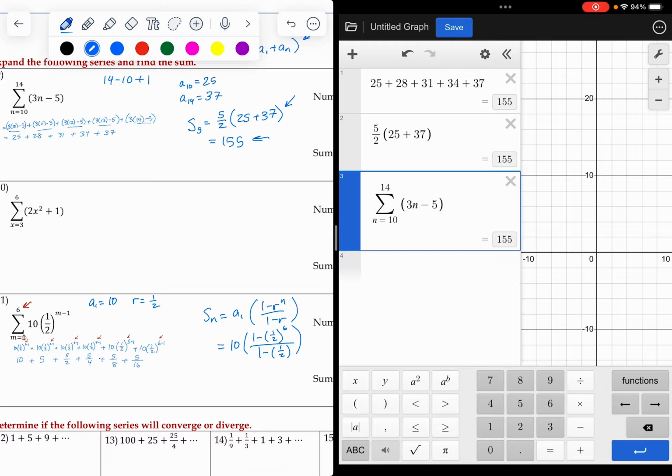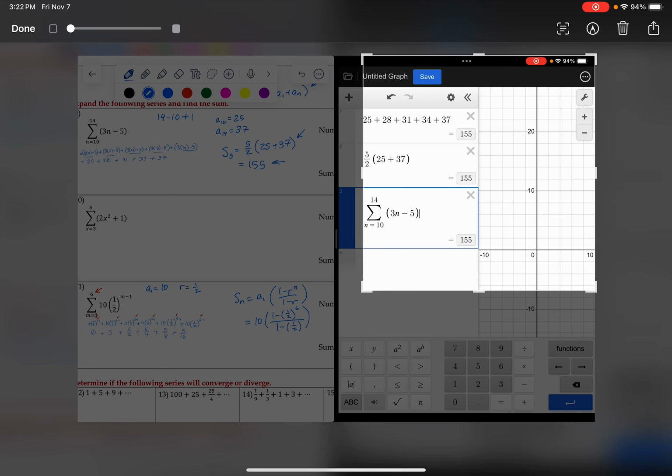Okay, and so yes, that is very cool, but if you rely on the summation, use that to help you check. If you rely on it, I won't give you full credit. I'm not sure if I'm going to give you half or a third of credit. I might just give you a third. I'm going to talk to Miss Bellish and see what she's going to do.